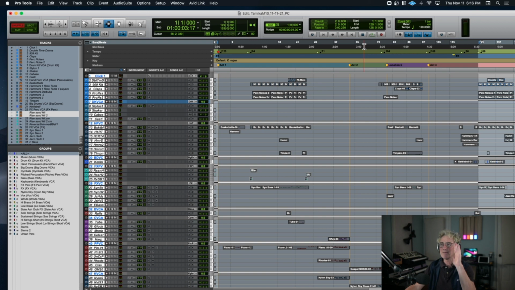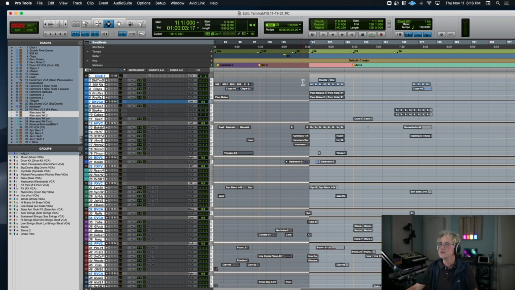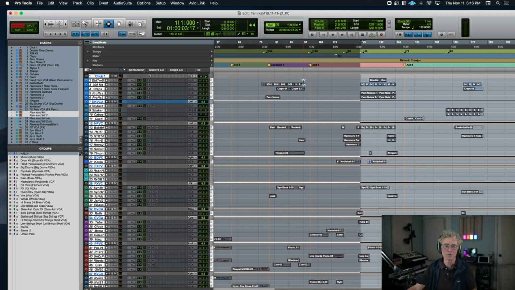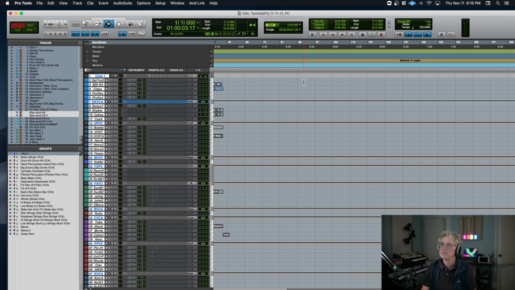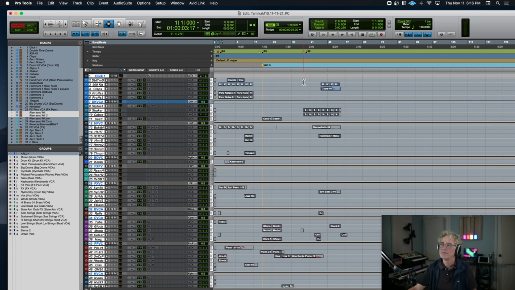So I'm going to click shuffle mode, and all this stuff that's on the rulers, all these markers, everything's going to get erased, and all of this stuff that's to the right of the selected area is going to snap to measure 1. See, and there we are. And I'm almost ready to work.